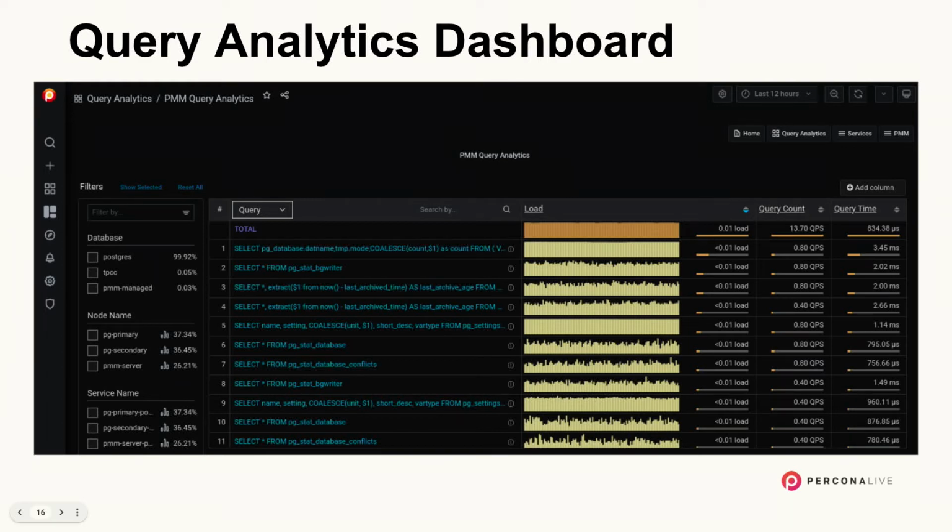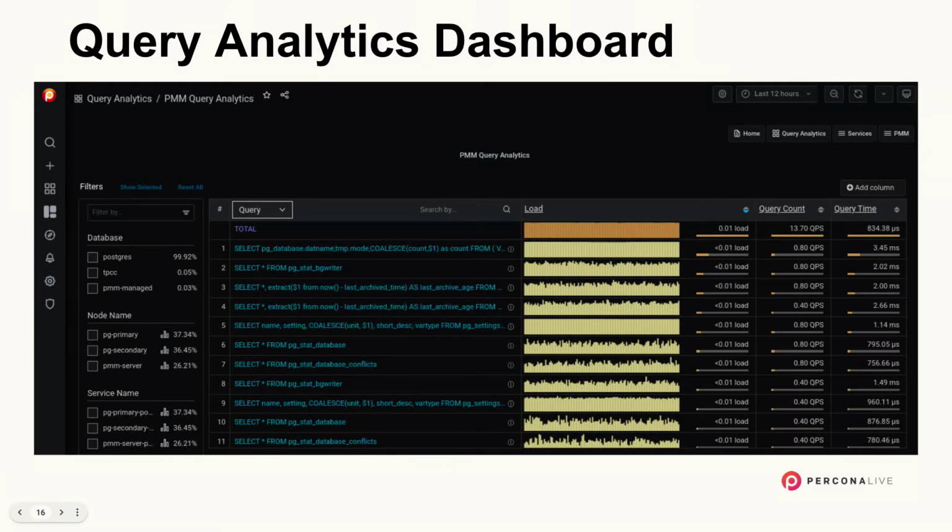One of the dashboards that PMM has is query analytics. In query analytics, we collect queries that have been running on the database, and we aggregate them here, and we show some information about those queries. We can see the query, we can see how much of the load that query represents.